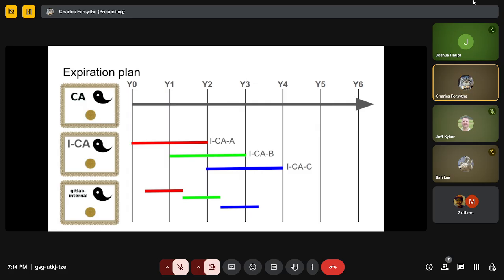So you notice that the expiration of intermediate CAs A, B, and C is always later, after we've already replaced the server certificate. So what that does is now you'll see that my renewal events happen at the end of the server certificate expiring and aren't driven at all by when the intermediate CAs expire.